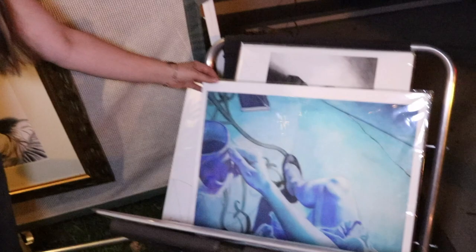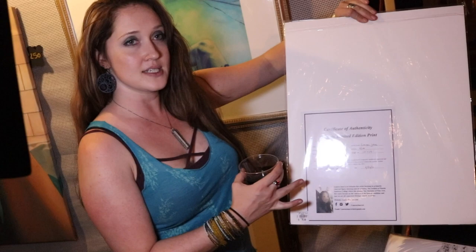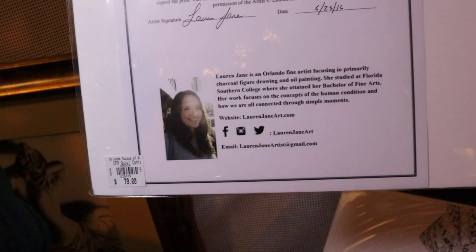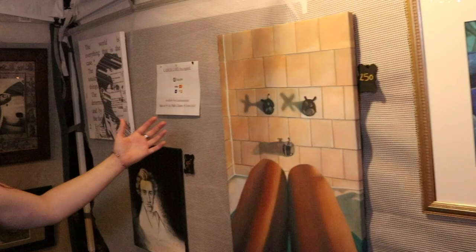We have the tent set up. I have my wine and I'll take you for a little tour around the tent here. Over here we have the prints where people can easily flip through and see the different prints. I have these set up in the plastic packaging to protect them, as well as on white foam core. Then we have the certificate of authenticity giving all the detailed information about the piece, and a little bit of information about me so they can connect with me on Facebook, Instagram, Twitter. That's going to add an extra level of authenticity to your print. And then I have that all priced down here for people to grab quickly and go. We have the framed pieces up here with the prices next to them.